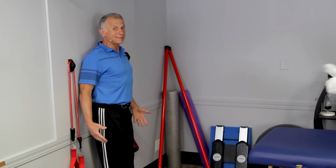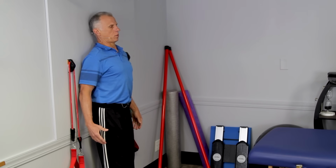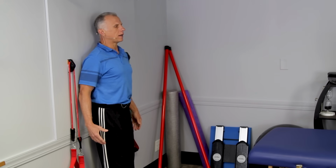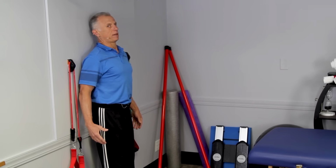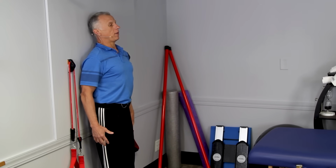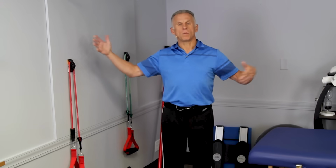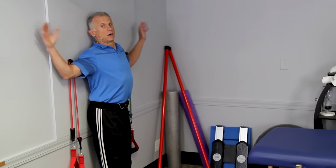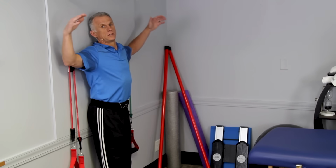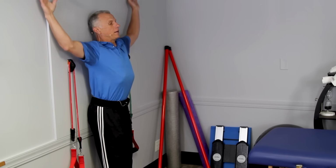But then the last critical thing is, can you get your head to touch the wall there with a little bit of a chin tuck? And that might be difficult at first with this pinched nerve, but we're going to show you a trick to get out of it. And then from there, do the famous W's. Now you can do this without the wall, but the wall lets you know for sure if you've got that good posture because you touch your elbows and your hands and you can work wall angels up and down.